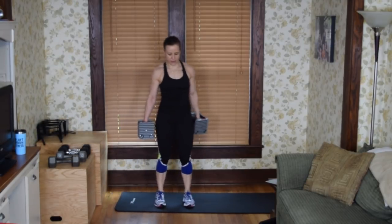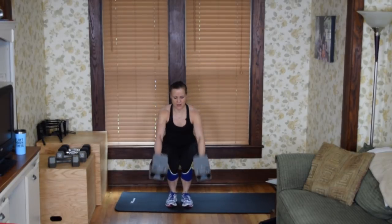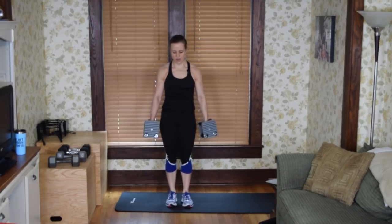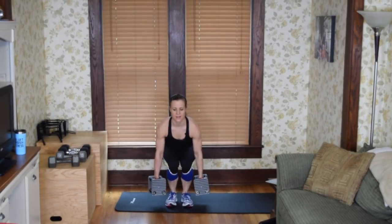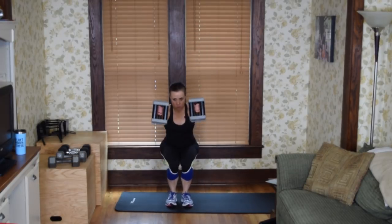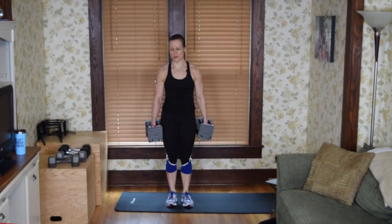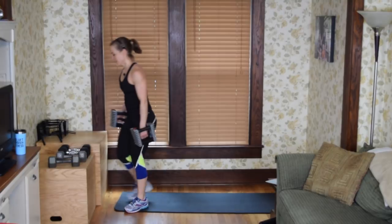Okay, here we go. So ski squat, hammer, up, hammer, ski squat, hammer, take it up, hammer, ski squat, hammer, take it up, hammer. Good times. Really tighten that core. This is shoulder work and leg work, but all of it is core work. And there we go. Whew. Easy for me to say.